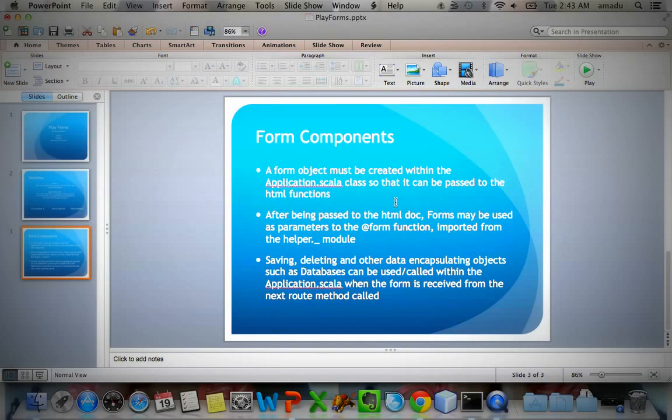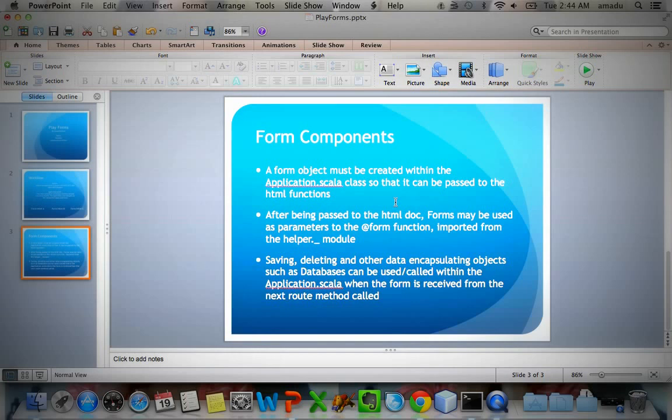And so the only way you can actually pass this form to a Scala page is if you have it within the application class. Then there's the form function that you use within the HTML document. We'll get to that soon enough.